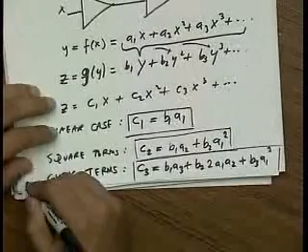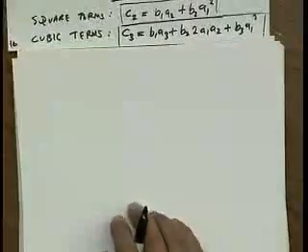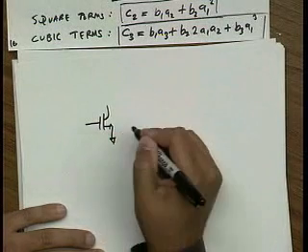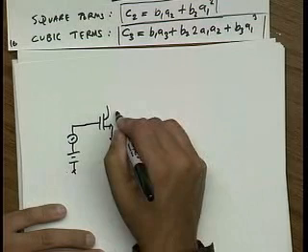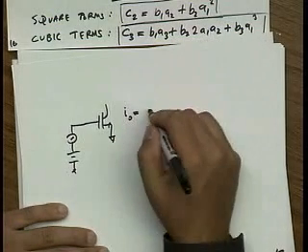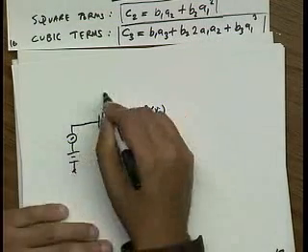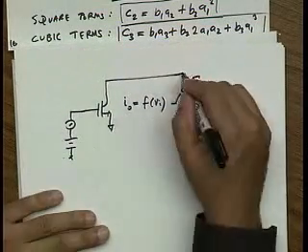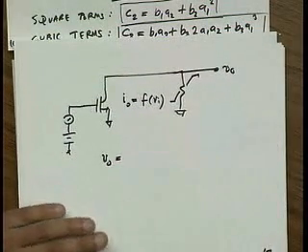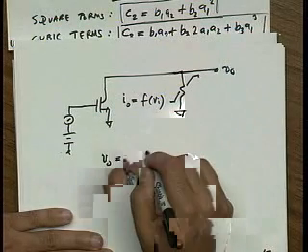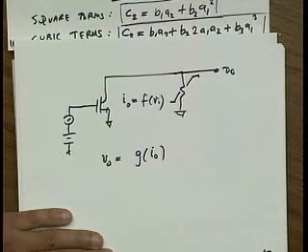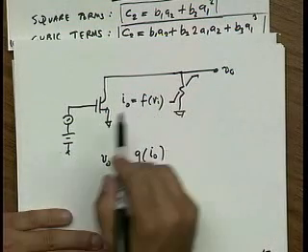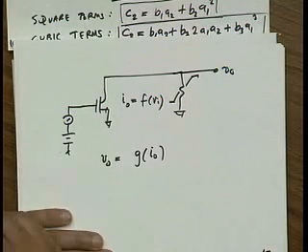Let me give you an example of where a cascade may be useful. Let's say I have a transistor, and let's say I know I out as a function of V in. Okay? And let's assume that this current flows into a nonlinear resistor, right? And I'm interested in V out. So V out is basically some nonlinear function of I out. If I have a Taylor series expansion of this and a Taylor series expansion of this, you can see that effectively this current gets multiplied by a nonlinear resistor, and it's basically a cascade.